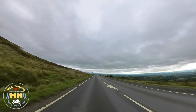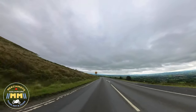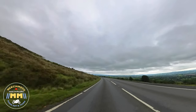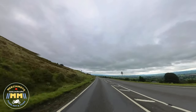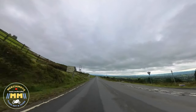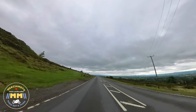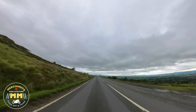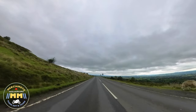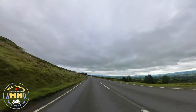Yeah, so I'm probably going to have about 125 miles on this when I get home. So well on the way to first service. And what a wonderful bike. That's a wonderful bike, I love it. I really, really love it.